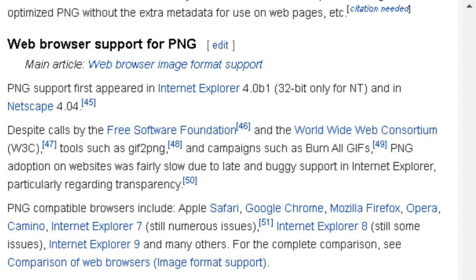Web browser support for PNG. Main article, web browser image format support. PNG support first appeared in Internet Explorer 4.0b1, 32-bit only for NT, and in Netscape 4.04. Despite calls by the Free Software Foundation and the World Wide Web Consortium, W3C, tools such as GIF to PNG, and campaigns such as Burn All GIFs, PNG adoption on websites was fairly slow due to late and buggy support in Internet Explorer, particularly regarding transparency.